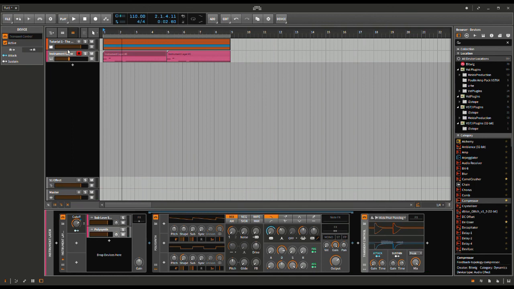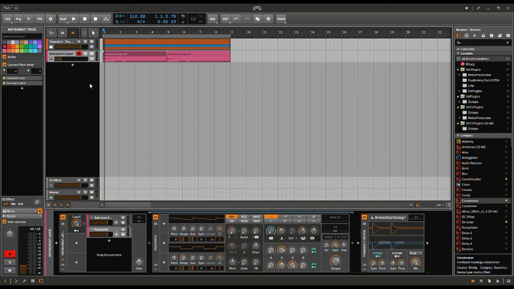What I like to do, a good thing to do is, when you've made a bass or you've made anything, you get a synth or whatever, and you need to put it at the right volume, turn it all the way down, and then play whatever else is playing in the track, and then just bring it up until it's at the right spot.